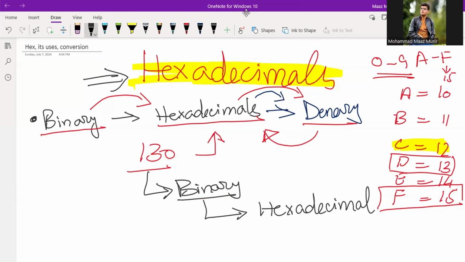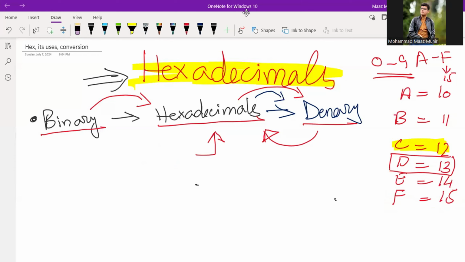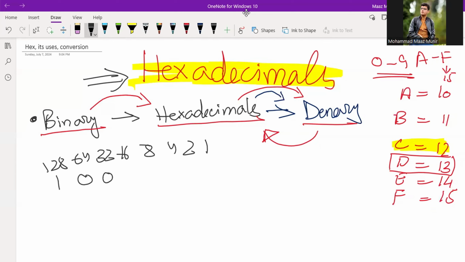And so we are going to be discussing the easy method. Let's say we have the number 130. Convert it into binary. How do we convert it? 1, 2, 4, 8, 16, 32, 64, 128. As it's 130, we are going to have a 1 up here and then 0, 0, 0, 0, then 1 at the 2 place, then 0, and finally 1 up here. So this is our binary: 0010 1000.